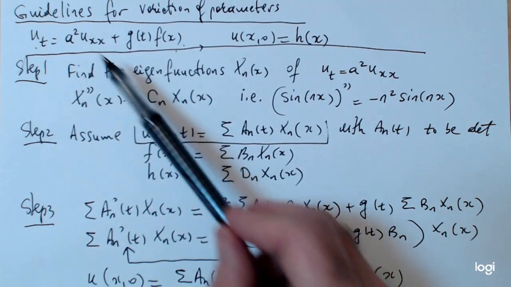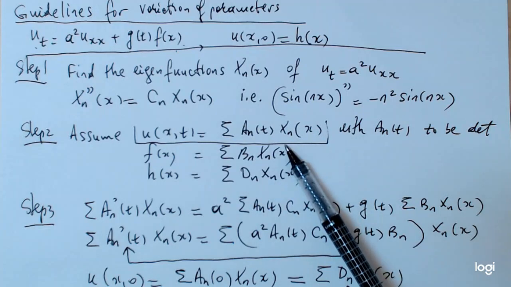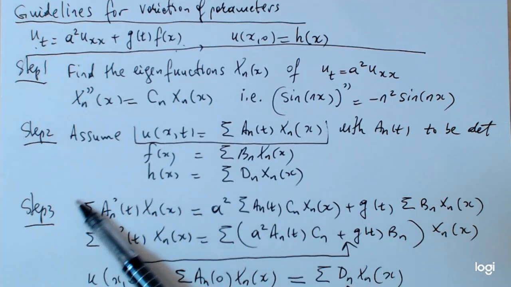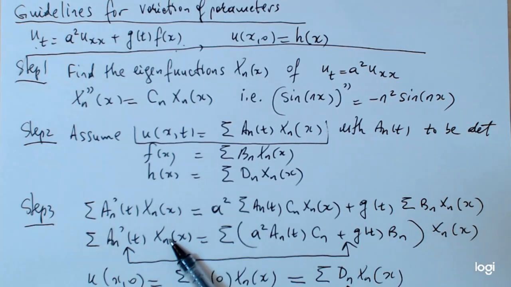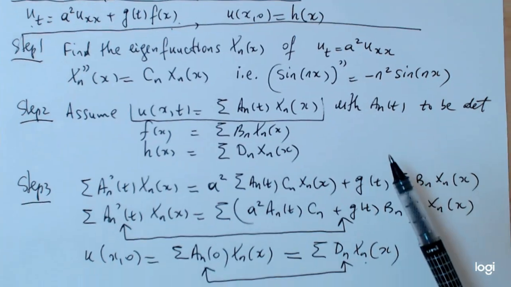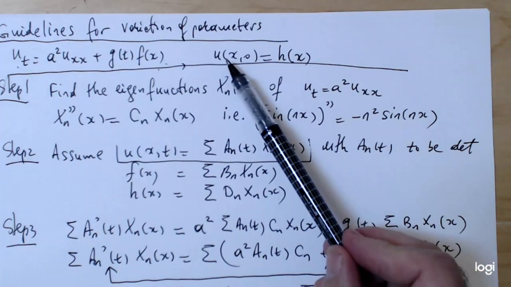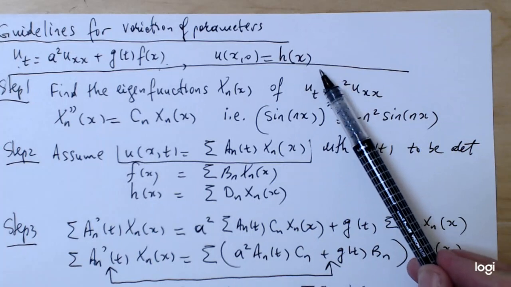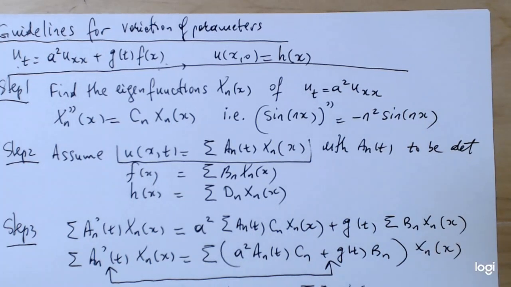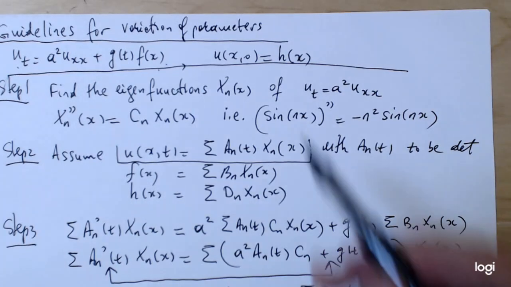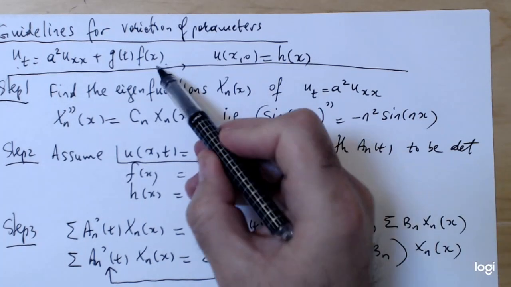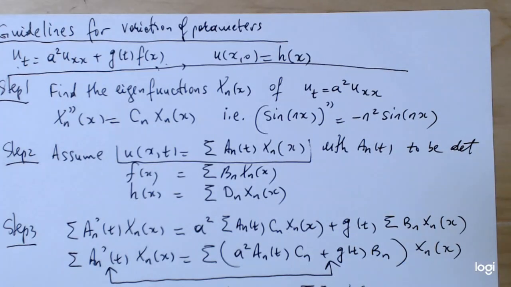And that allows you to essentially take this format of the solution, and when you plug it in, you end up essentially with a big summation in Xn of x, which allows you to match the coefficients in t. When you do that matching, that leads to an ordinary differential equation in the coefficient to be determined. And the initial condition for that ordinary differential equation will come from imposing the same format of the solution into the initial condition in the problem. So you will need two Fourier series in this problem. One, like before, for the initial condition, one for f of x, that part of the non-homogeneous term.